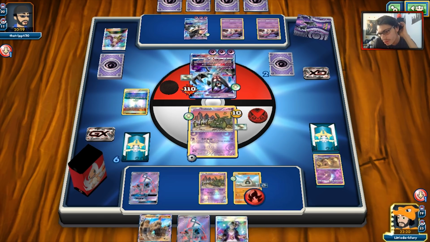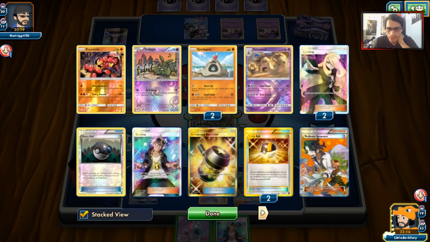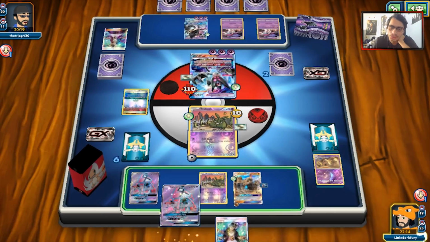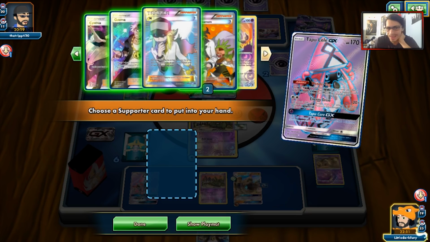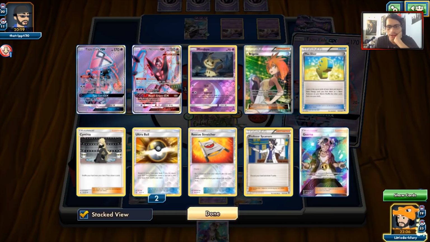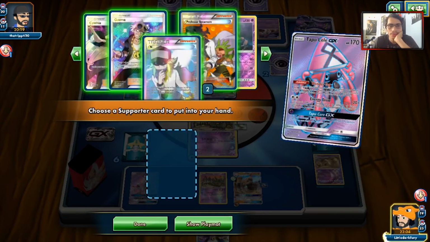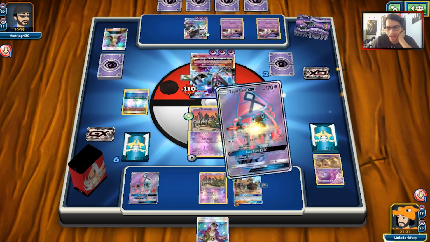I mean, I don't really see any problem with this. Yeah. We will Lele. Do I want to end him or do I want to just go Sycamore? I don't know. Do I still want Guzma? I do. I think End's the better play here because we give him a 2-card hand, but it doesn't really matter, I don't think.